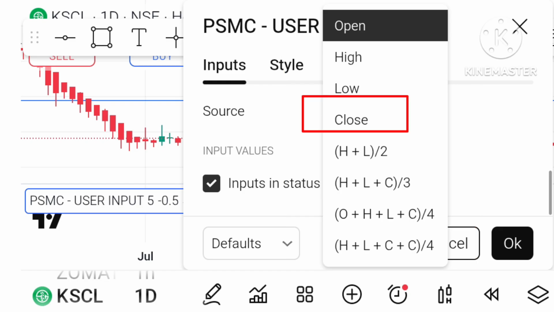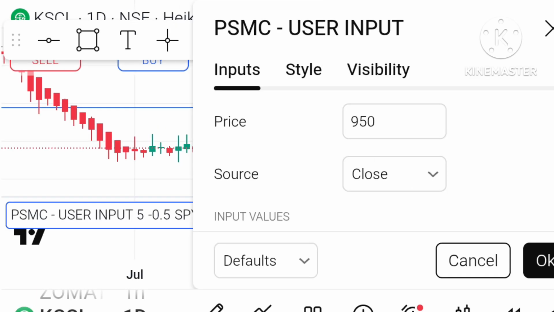If I save the script here and open up the settings menu, this source input allows us to select from the open, high, low, close. Then we can get the average between the high and the low, or the average between the high, low and close, or the average between the entire candle size.